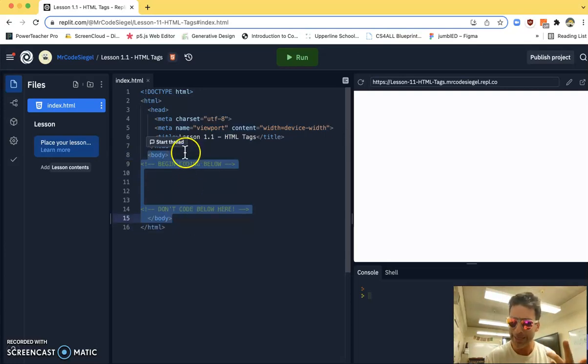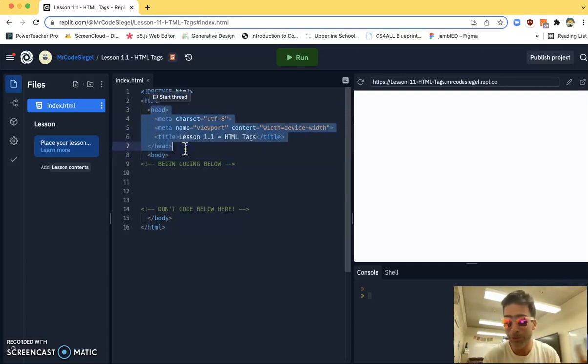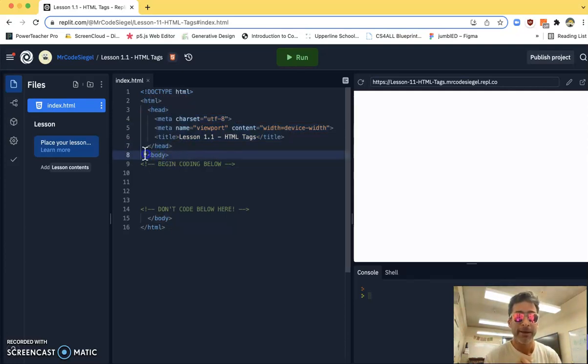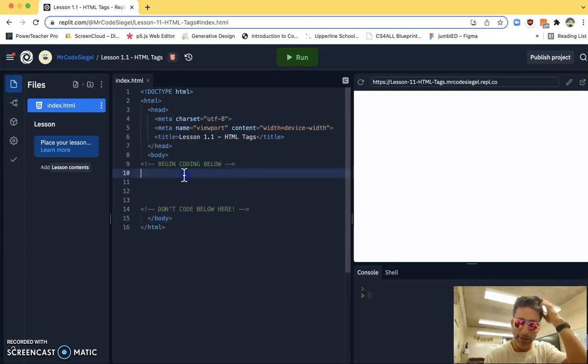A good way to think about that is the head: what's going on inside of my head right now, you have no idea. Like if I'm going to think something absolutely terrible, you can't tell me what it is. It's inside of my head. Just like your website, the head stuff, the users don't need to see that, and you don't need to know what I just thought. Inside the body, that's where we put the things that we want our users to see. Just like how you can see my hands, my face, my hair, that's where we put the actual web page elements, and that's what we're going to start by doing now.